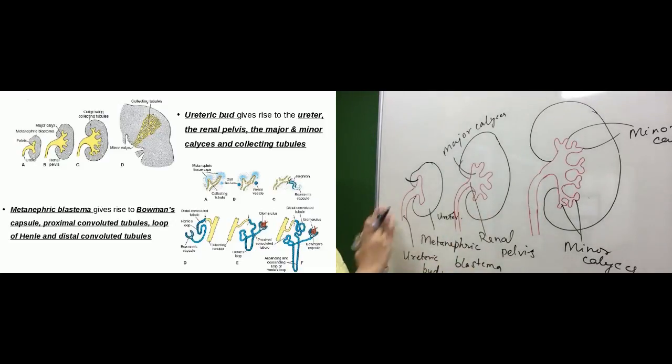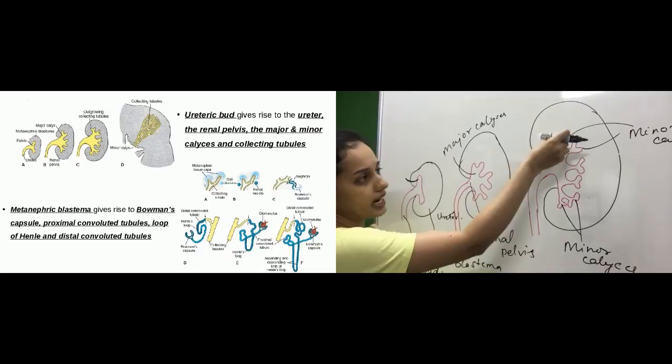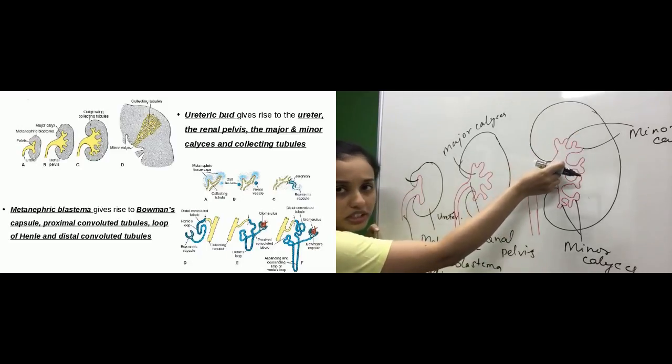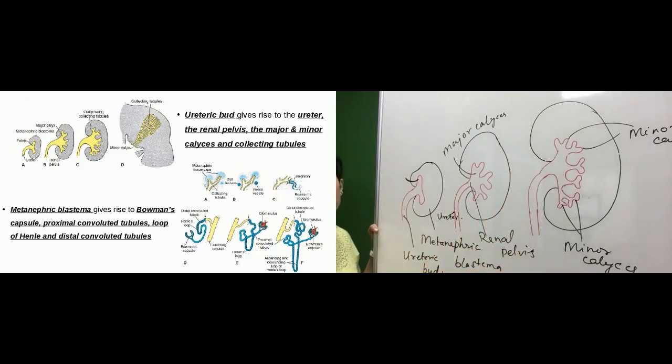So now you can correlate with the gross anatomical feature of the kidney that all these collecting tubules later get connected with the excretory system which is developing from the metanephric blastema. Okay, so these are connected with the distal convoluted tubules and collecting tubules. Whatever urine is formed enters the minor calyces, minor to major calyces, then from major to renal pelvis, and then it enters the ureter. Okay, so this you can correlate with the internal features of the kidney.